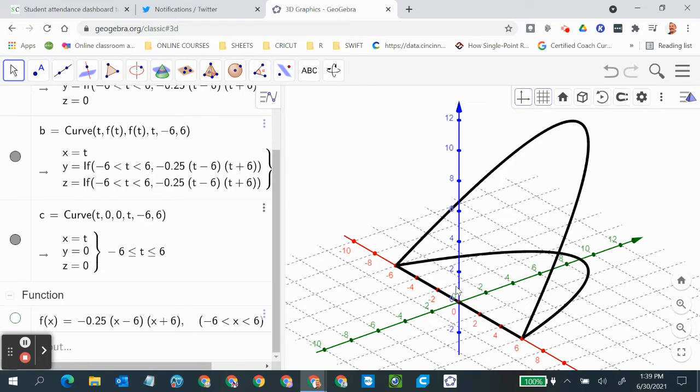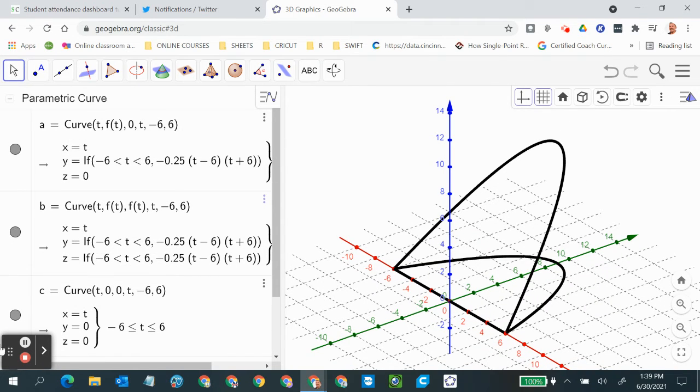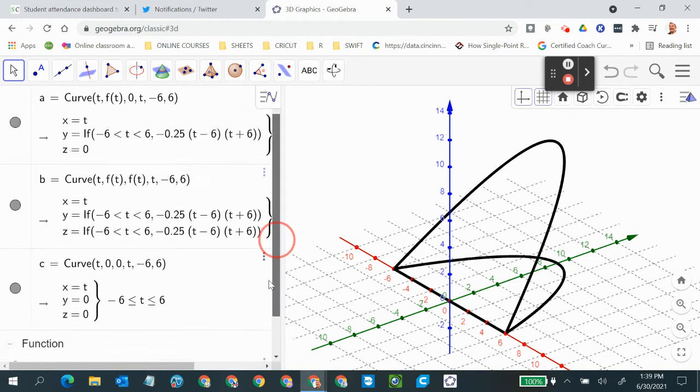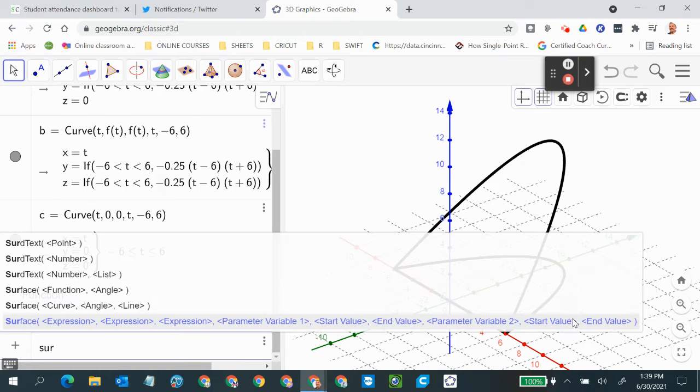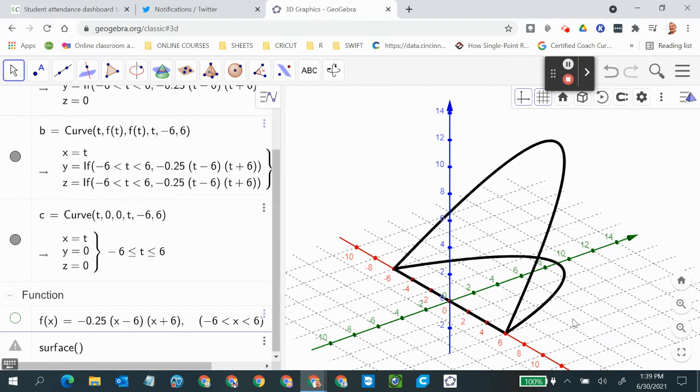Now, what I'd like to do is build the surfaces around it. So I want to stretch surface A up to surface B, if you will. And let me see if I can move this little control thing for my screencast. So if there was a command, it might start with this thing called surface, and it is.